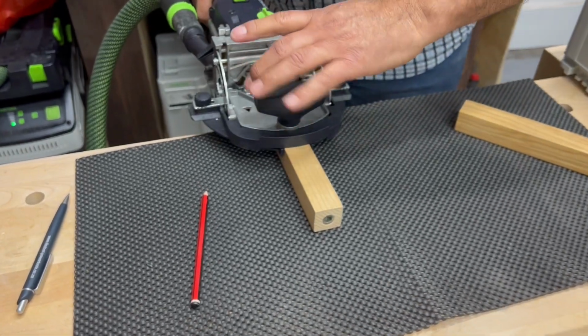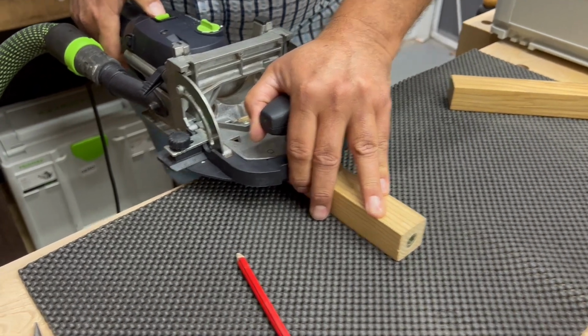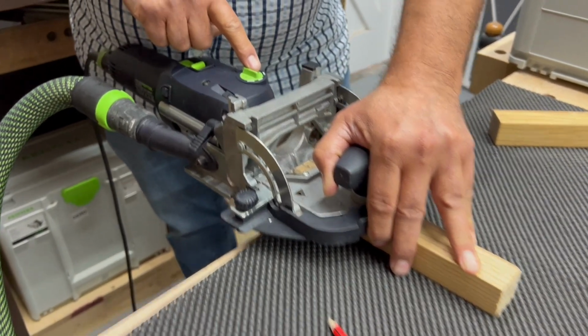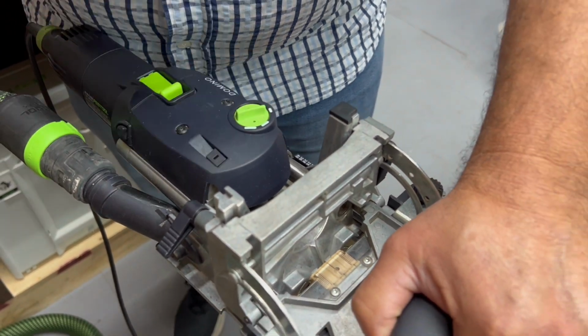Again, you don't have to worry about the piece of wood moving now because you've got that plastic piece clamping it. Hold on to your wood, switch on, making sure that you're not cutting a wide piece over here because that will be wider than you need. Lock that into place.